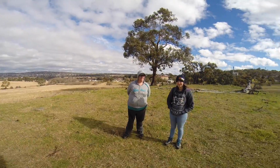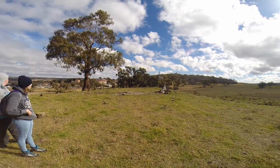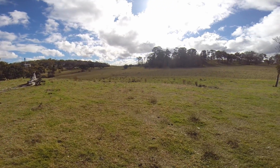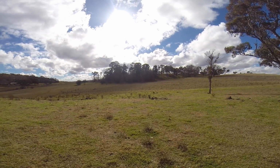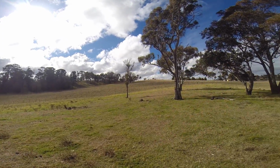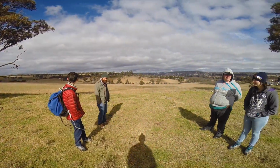You can see there's the university back that direction with the coal-fired power plant, now defunct, on the edge of the hill there. And as I pan all the way around, you can see the pine trees on this hill over this way. That's actually the original location where Bulamimba was going to go, but they decided to build it further down the hill, but that's why all those pine trees are there. Panning around. Sorry about the sound quality, not a lot I can do about the wind.